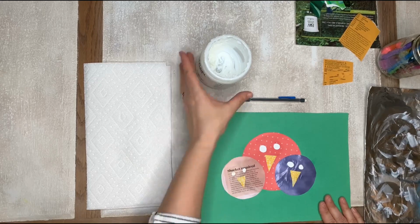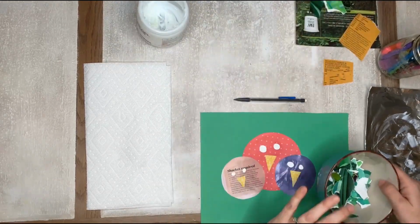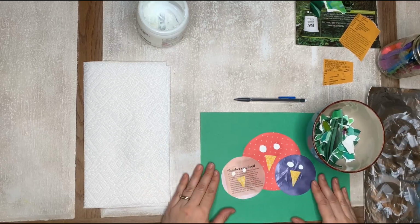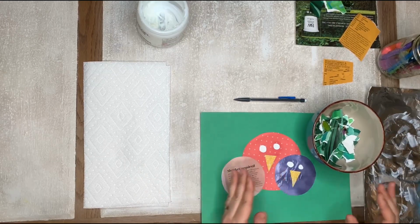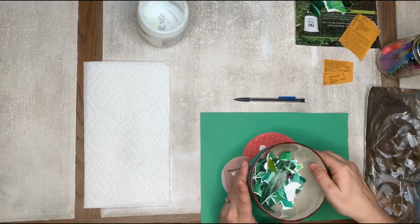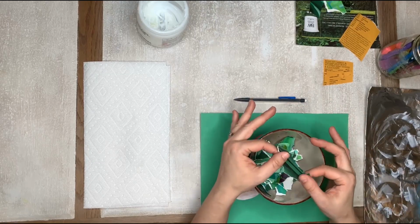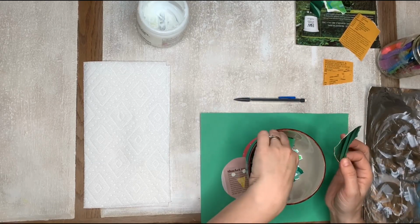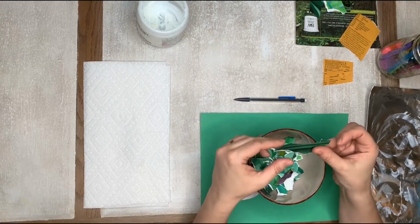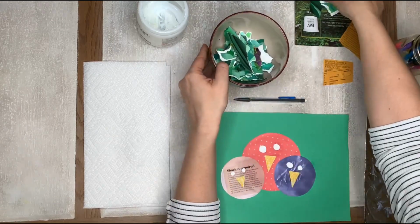So the next thing we're going to work on is the fun part. We're going to make leaves and we're going to create a nest for our birds. So we're going to start off with the leaves first. And if you see, I have a full bowl of leaves I've already made and I'm going to teach you how to do it. So I take random kind of papers like my collage papers or my magazine papers or even fabric and I tear it or cut it.